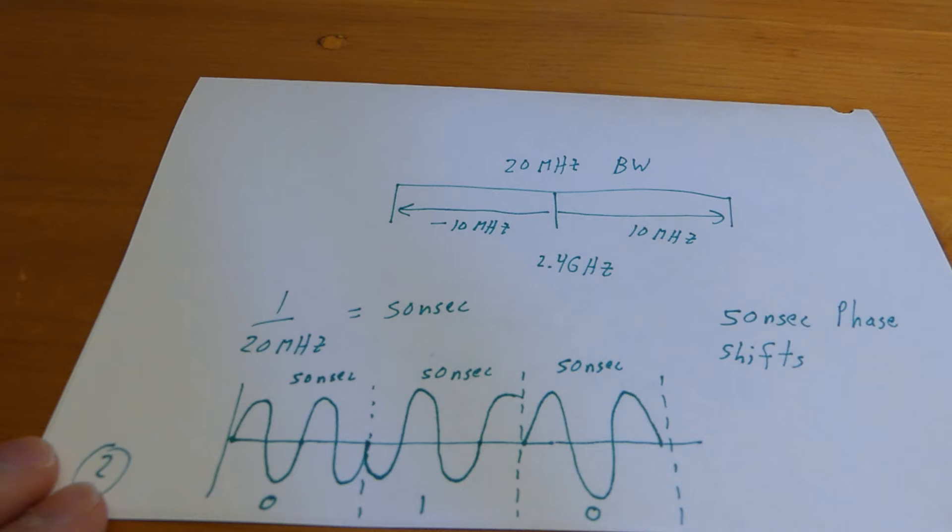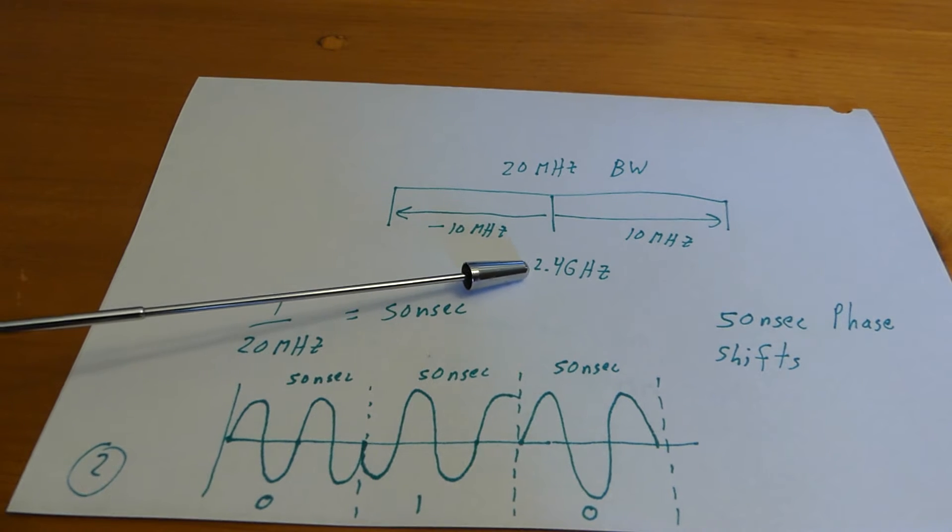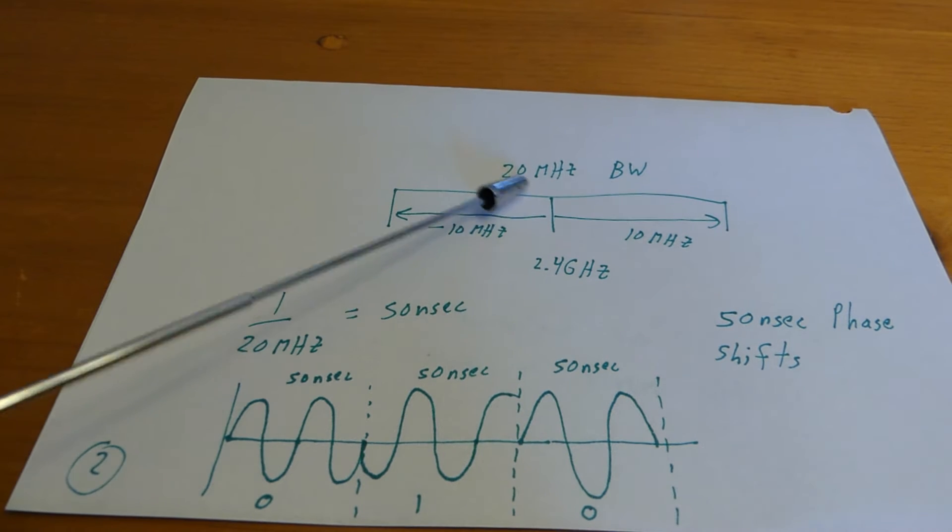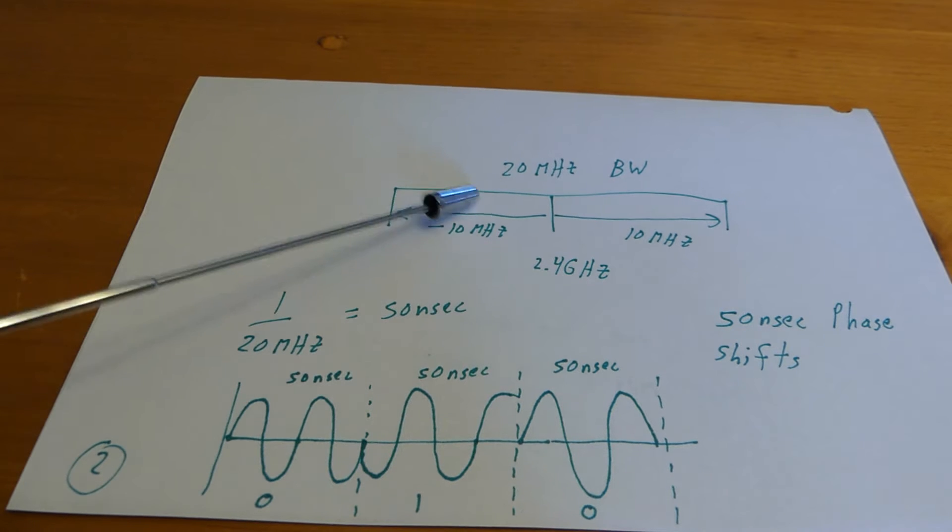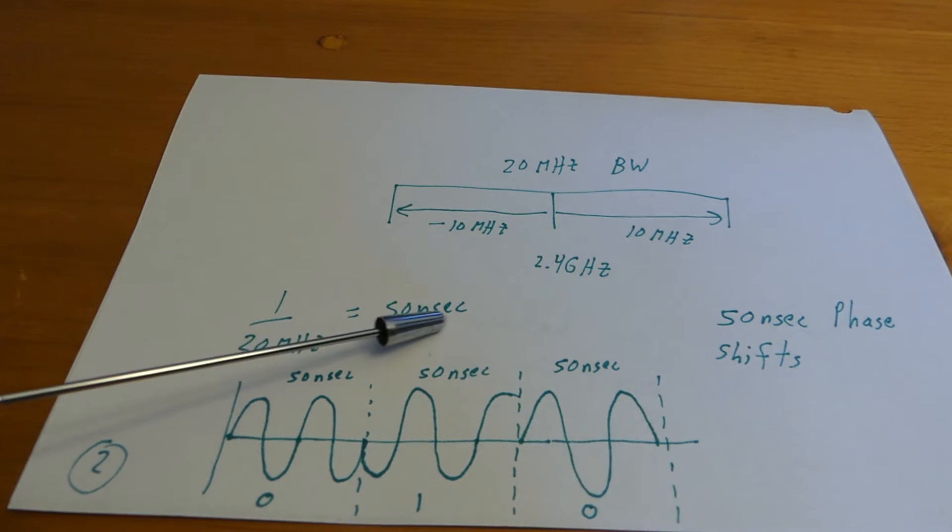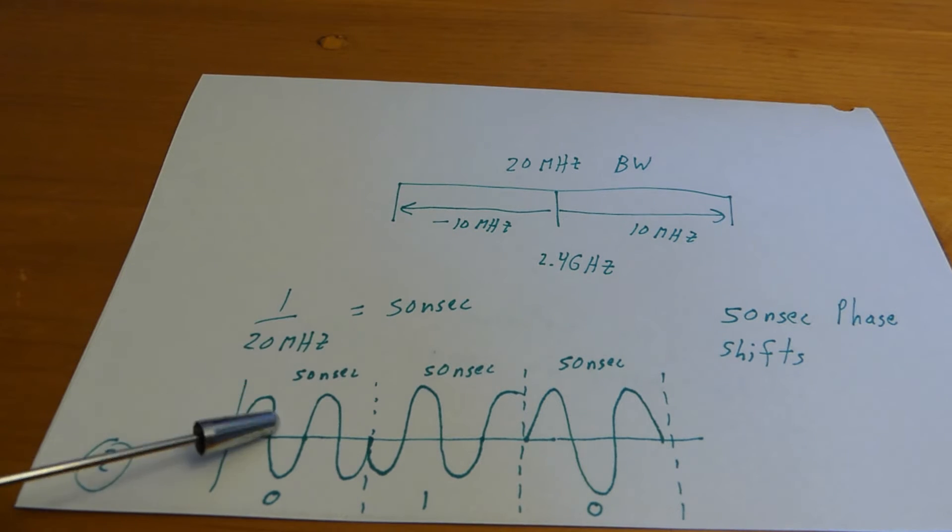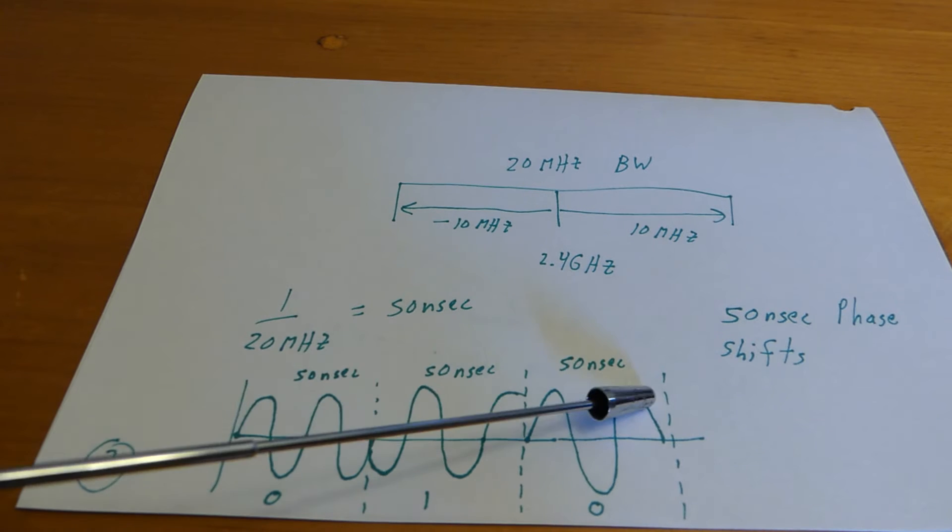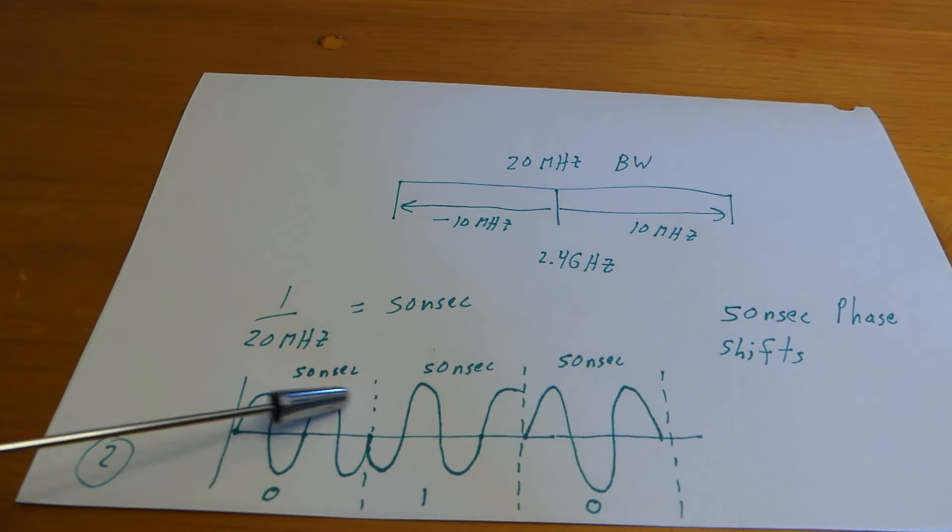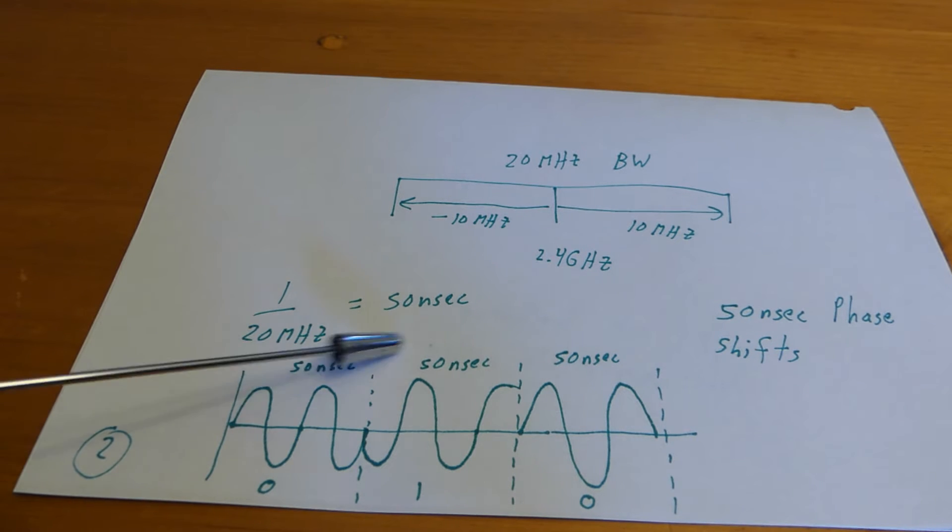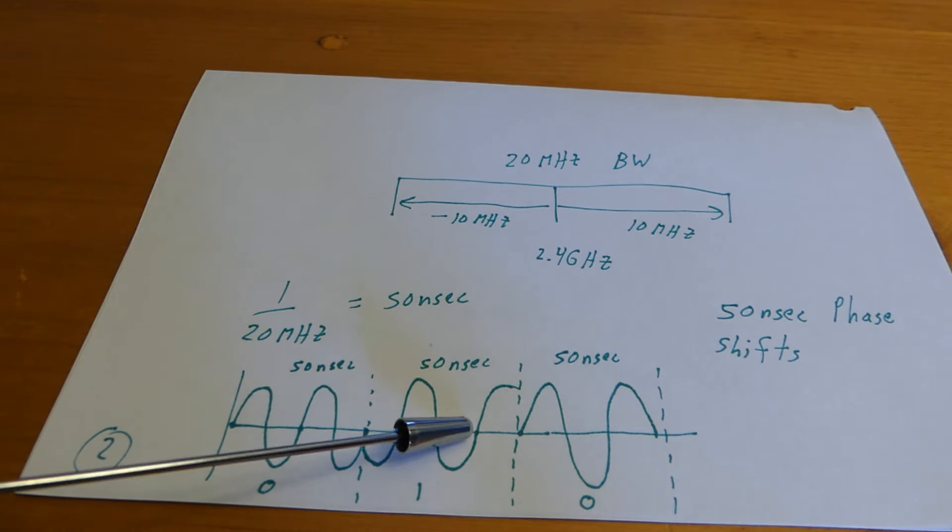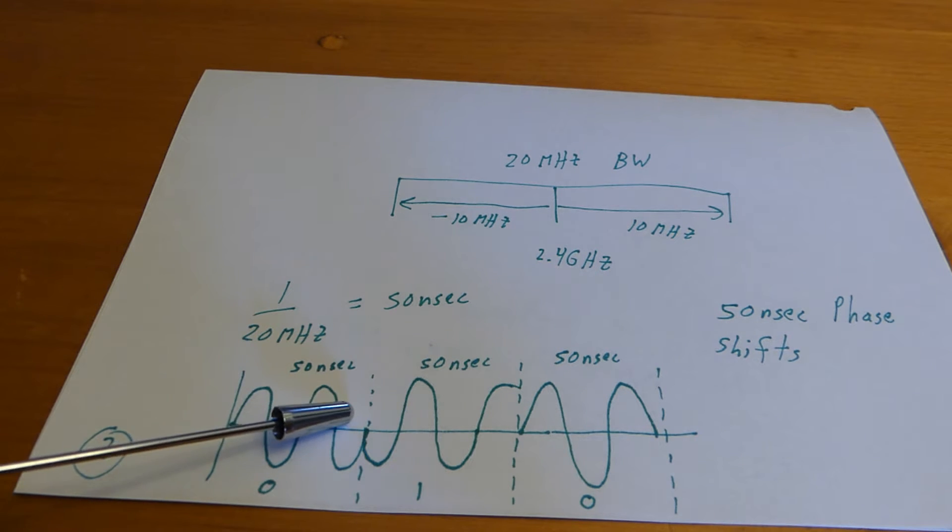But it always comes down to a history lesson. So let's just say we got a carrier here at 2.4 GHz and the FCC has given us 20 MHz of bandwidth and we need to get data out of our box. Well, if we're given 20 MHz of bandwidth, that means I can do something at 50 nanosecond rates. So one of the first ideas might be we'll just phase shift the sine wave every 50 nanoseconds based on whether we have a 0 or a 1 in our binary data. And that was probably the very first ideas. But you'll soon see why these very fast phase shifts are not going to work in a communication channel. And we'll get into that, of course.